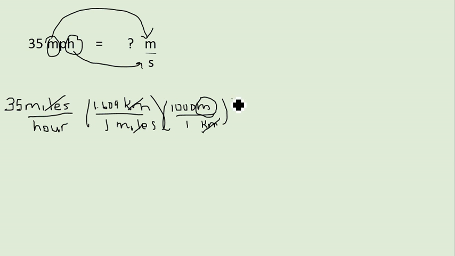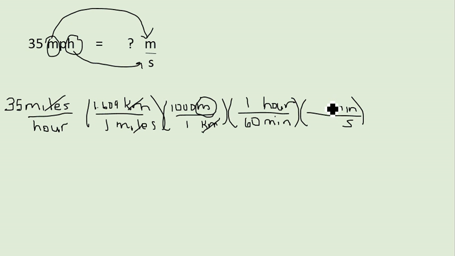So the bottom now is just like the first example we did. We're going to go from hours to minutes and then minutes to seconds. So we have hours on top, minutes on the bottom. So 1 hour and 60 minutes. And we have another one to get us from minutes to seconds. And 1 minute is 60 seconds. We go back, our hours, top and bottom cancel out. Our minutes, top and bottom cancel out. We have seconds on the bottom.